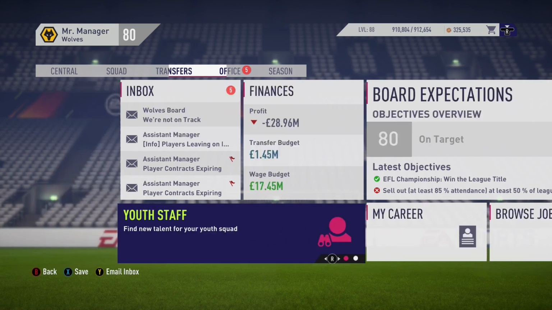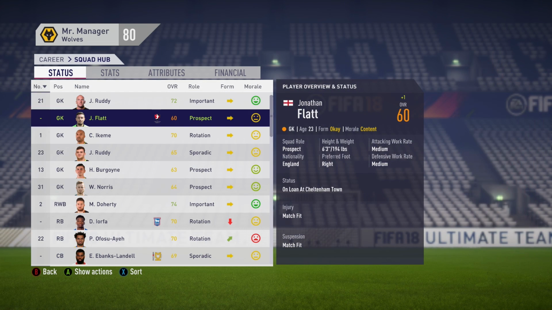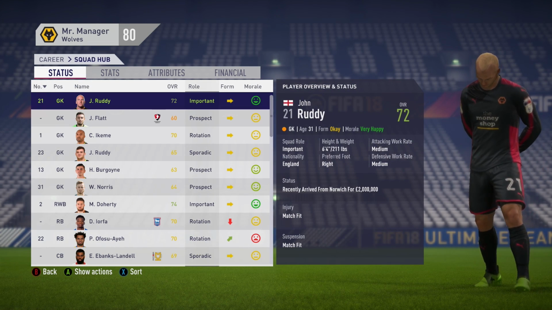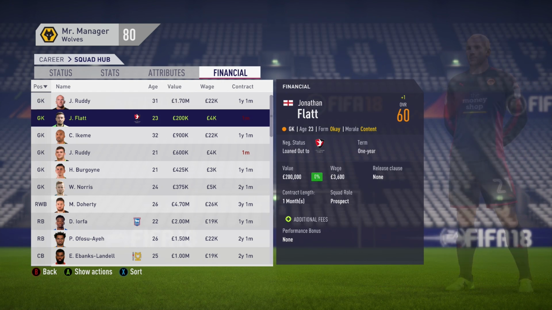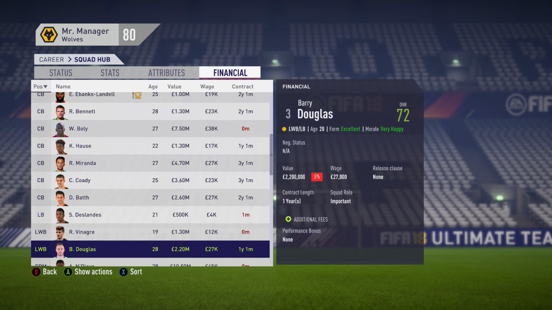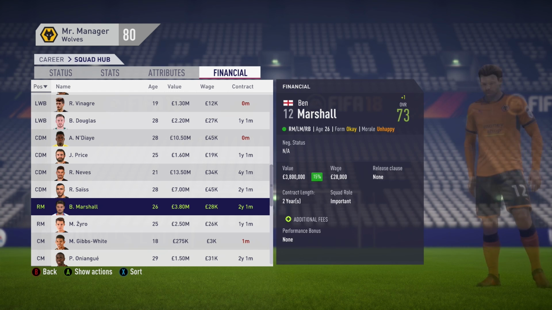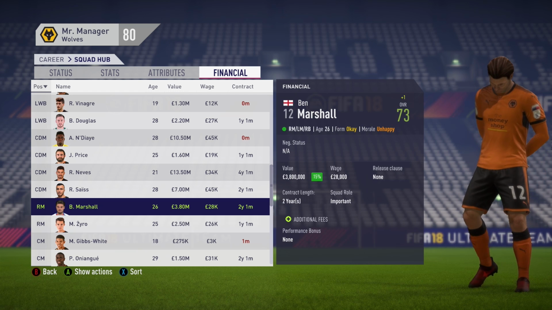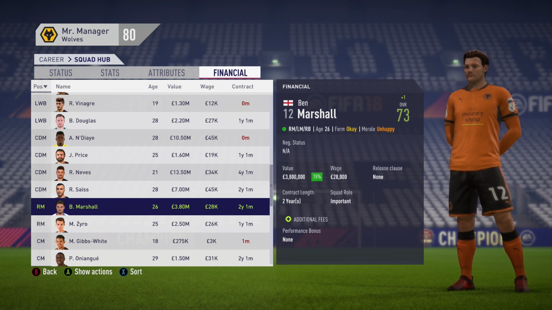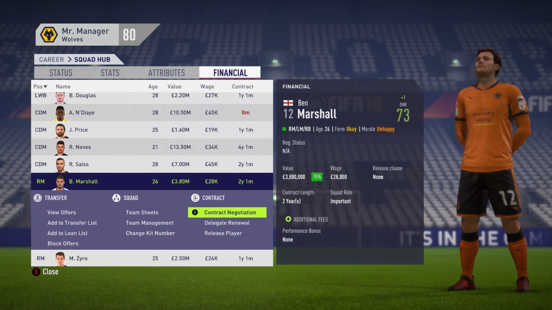So let's go over to the squad, and let's give someone a good contract, a good payday. What I normally do for trading players is this: most teams want either a right back, a left back, or a winger. So I'm going to offer a good overall player who I can trade. This Marshall guy looks okay. He's 73. It looks like I can trade him. I'll probably trade him to a team anyway, so let's give him the contract of a lifetime, shall we? Let's go over there and do that.